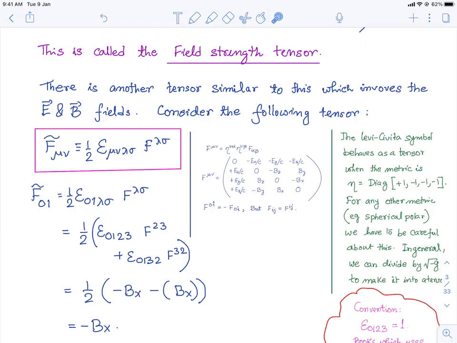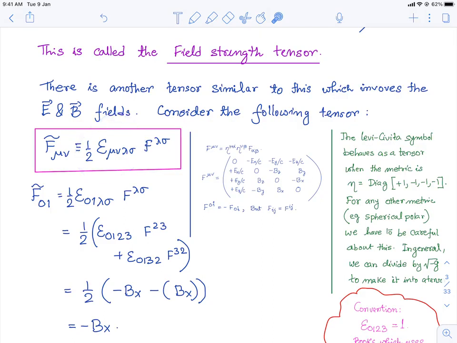Of course, if you are doing a general coordinate transformation and your matrix is different than what I wrote down here, that it's a function of x and y and z and time, that can be when you're talking about, let's say, scenarios in general relativity. And in that case, this epsilon is not a tensor anymore. It's a tensor density, and it has to be appropriately divided by root over minus the determinant of the matrix to make it transform like a tensor.